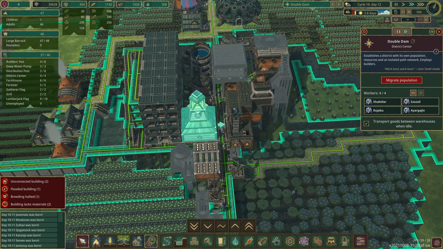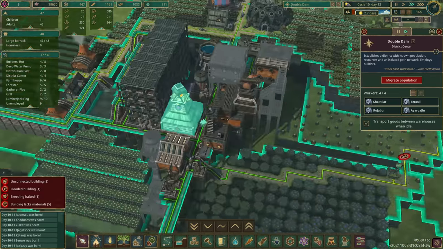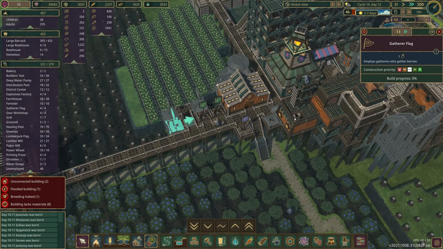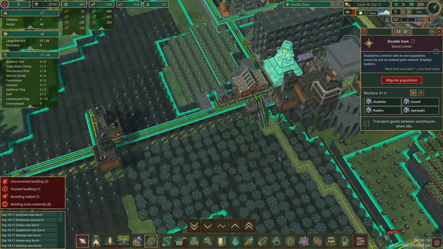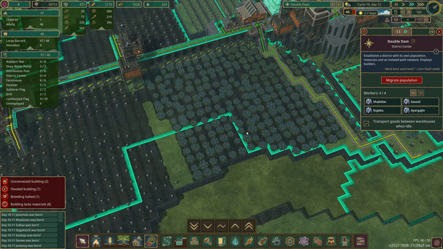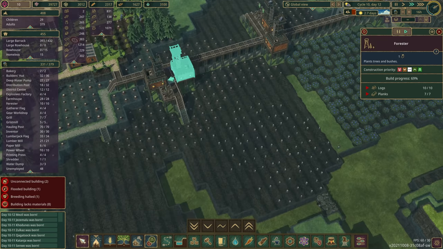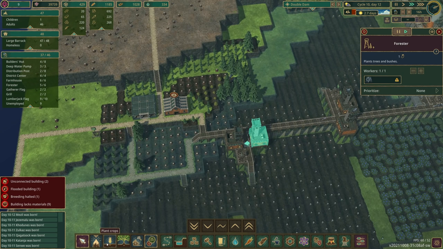Anyway, it is adding an extra house because we sort of maxed out the population. On top of that, it needs to add in another water pump. Also adding in a couple extra gatherer flags. Oh no, we've already got two foresters. A couple of gather flags in here to grab all the berries. Also adding in another forester to hopefully get all this planted during the dry season.